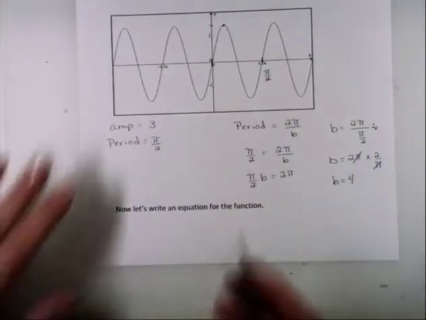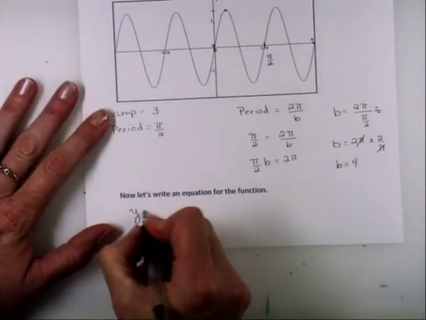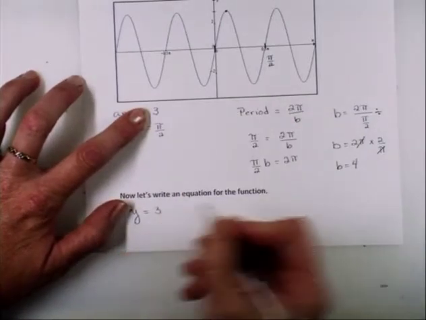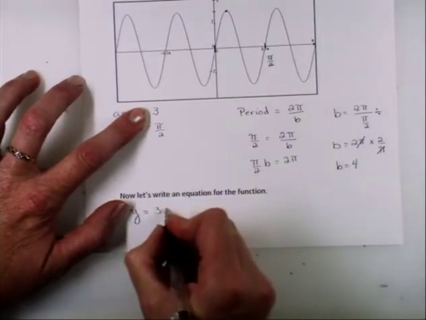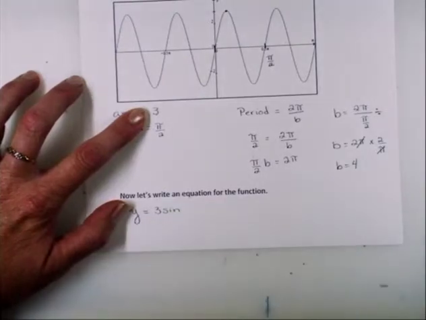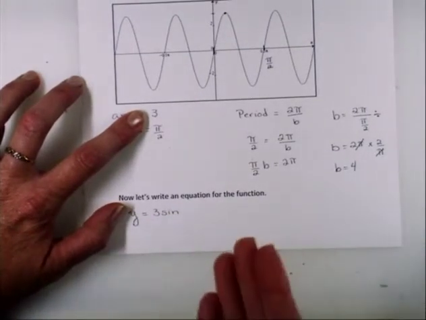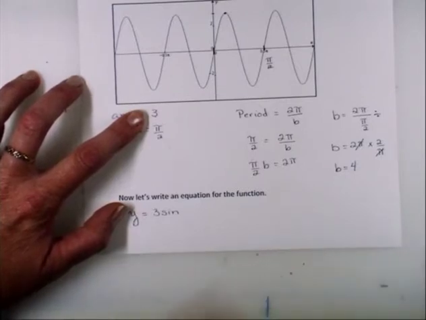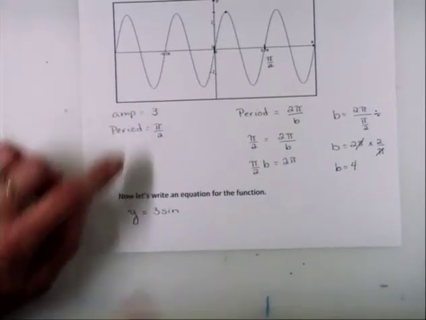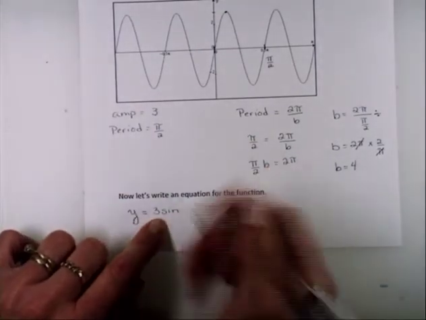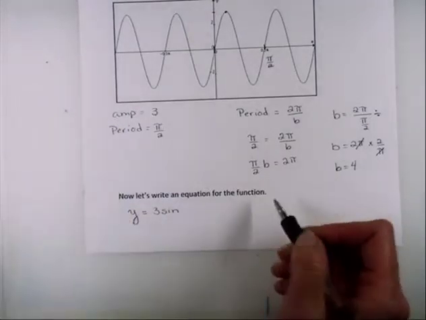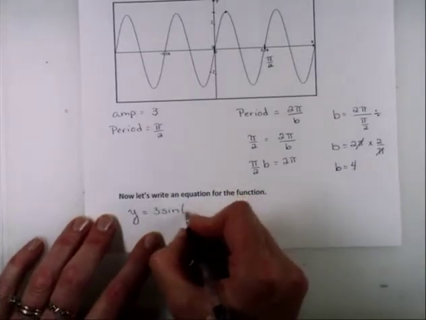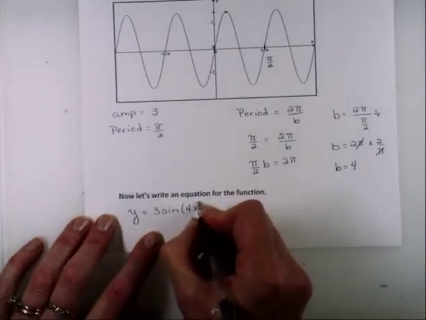Now that we've got that, let's write an equation for our graph. It is a sine function. So y equals, amplitude will come first, 3. Then we want either a sine or cosine function. I'll give you a little heads up: since the cosine function is the sine function shifted, we usually just use sine. But you can use cosine if you want to. So 3 sine. The next part is the frequency, which is 4, and then our variable x.